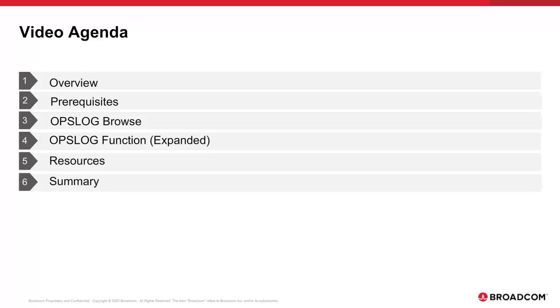In this video, we will cover the following items. What are the prerequisites needed to take advantage of these new OPSLOG enhancements? What changes were made to OPSLOG Browse, which is accessed via the OpsView menu system? What changes were made to the OPSLOG function, which is used within OpsRecs? And what other resources are available to you to learn more about these enhancements?